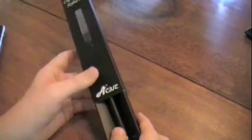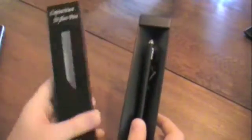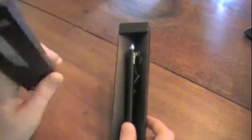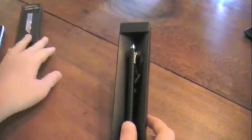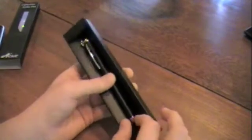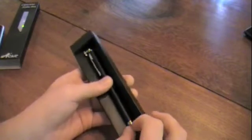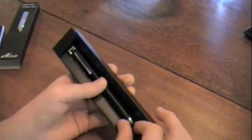Any capacitive screen or touchscreen. And of course, this is the packaging it comes in. I got it on Amazon for $12.79, so it's pretty cheap. Well, not cheap for a pen, but for a capacitive stylus, definitely worth it. But especially compared to the Wacom Bamboo stylus, which is actually $30.